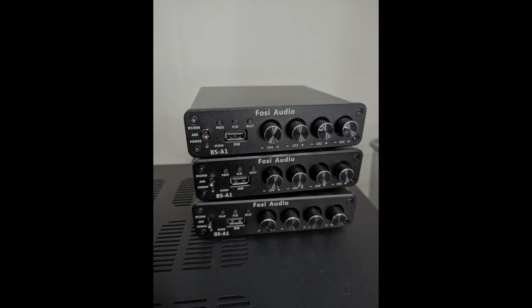I do have some other amplifiers that I use from Fosi that are 5-channel amplifiers, and I use them in my studio setup, and they work great. It's just that they don't have banana plugs. It's kind of just a cramped space. They have a lot less power. They're a little bit noisier than these. So I think that they have the technology to do that. It's just a matter of them actually doing it.